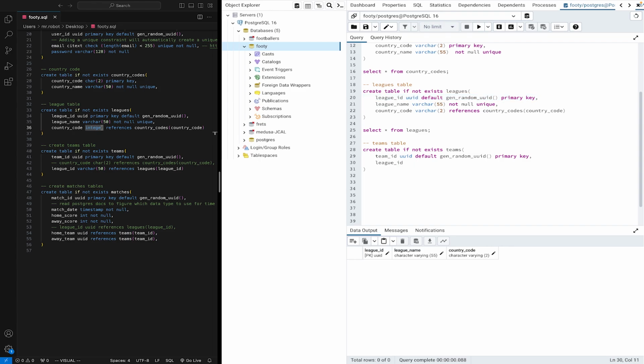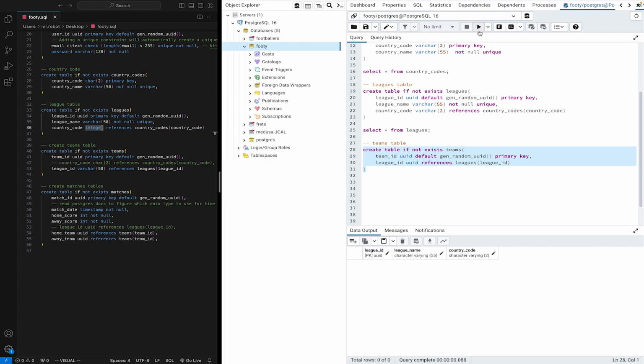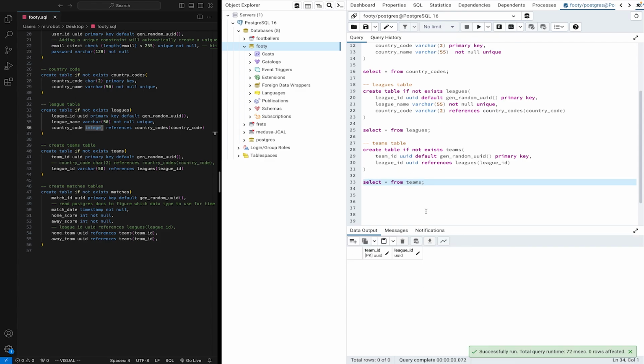So the data type will be UUID, and then we're going to use the following syntax to create this foreign key. And it'll match the name of this column. I'll go ahead and execute this SQL. And as before, I'll select all of the columns from our teams table. And as you can see, we don't have any data.